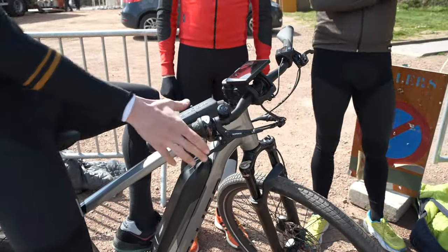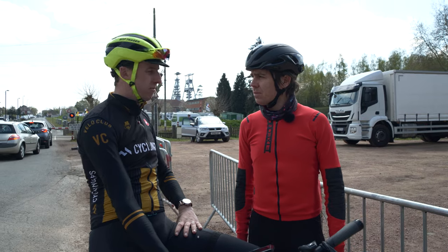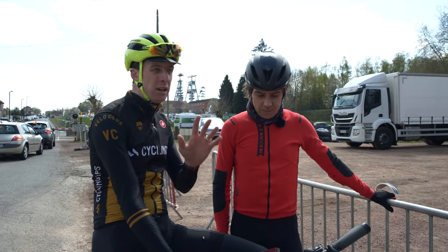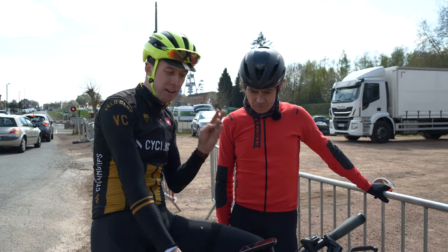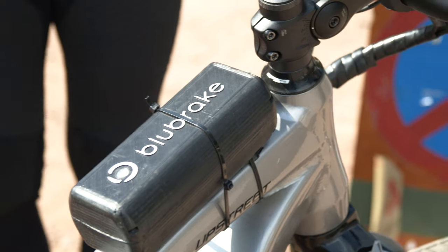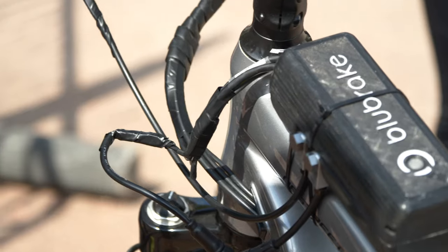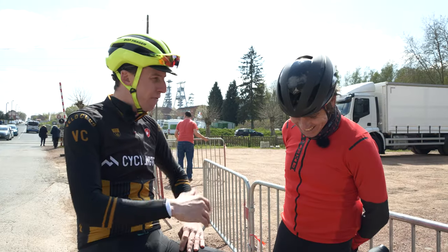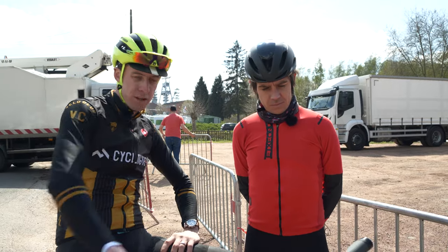My very succinct opinion of this ABS bicycle brake system: it's kind of awesome. It's impressive. For this particular use case, it is really cool. I think about my mother when I think e-bikes — she really wants one and I feel like I should probably get her one. If I was going to get her one, I would want it to have an ABS system. This is going to help keep her upright, and I like it when my mother stays upright on her bicycle. So I'm wholly in favor of this technology for this particular application.